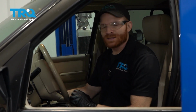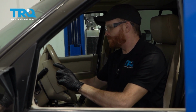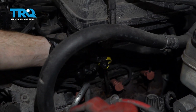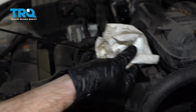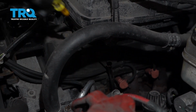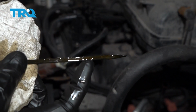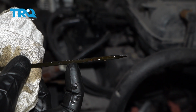All right, let's go ahead and start this up. Now that I've had it running for approximately 10 seconds, I went ahead and turned it off. I'm going to come back out here, remove the dipstick, we'll wipe it off. Make sure it's clean. Go ahead and put it back in there, and let's double check that fluid level. Now what we're looking for is to have the oil between this hatch right here and that one right there.